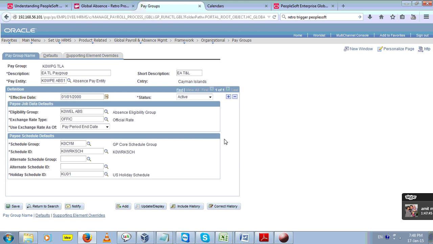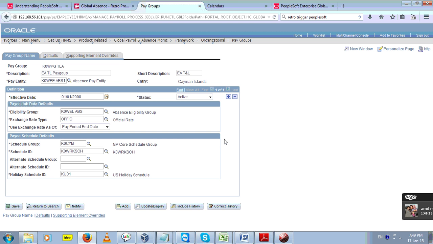Just an example of what I have seen now. I don't know if this is correct or not. What we have done in our organization, specifically for the pay group, is that they have a different set of companies. So for different companies, they have different pay groups. For experience, they wanted to put some security on that pay group, so they created a new pay group. So it can be that also.